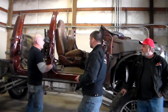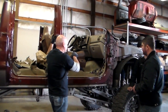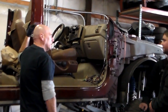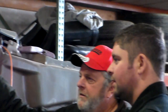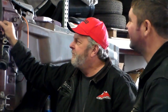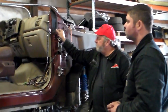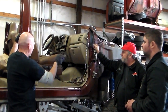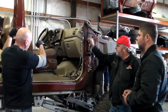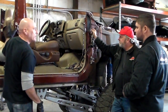So what do you guys think about the dashboard? How big of a job do you think it's going to be to get all these modern controls to fit in that old dashboard? Could be interesting. Yeah, you think you can do it? Yeah, it can be done. We've done it. It'll take some metal work. Yeah. Some metal magic. That's what you guys do. Yeah, it does. Now, it'll be some custom fab stuff, but it'll work. In the end, if I could just have the gauges, they don't have to be the original gauges because I'm sure there'll be an interface problem between old mechanical gauges and that electronic stuff. But if I can have the same gauge panels with newer gauges in them, that'd work.